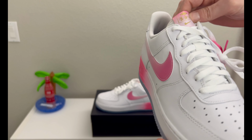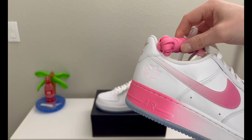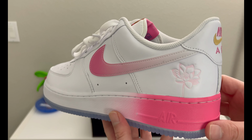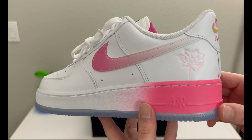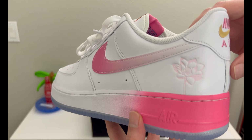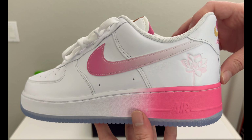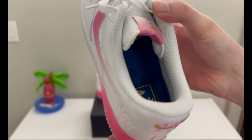And overall, this is a really, really solid Air Force One. If you did not know, I actually spent a long time in California. I grew up in New York, and then I moved out to California, the Bay Area. I have been to San Francisco a bunch of times, and this was just something that kind of resembled an area I had moved to and I enjoyed living in. And yeah, it was really, really cool design.